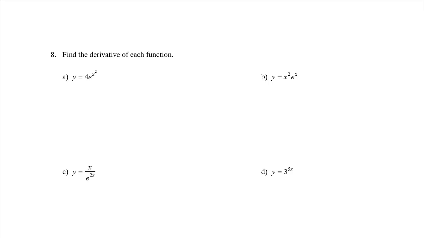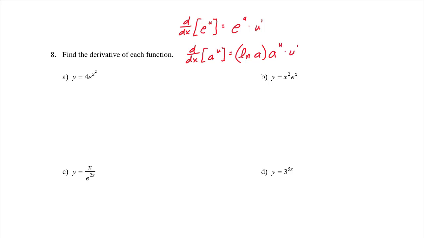Alright, so now finally on to more of the calculus stuff on a calculus test. Hopefully that's reasonable. Now we'll go through and do some of our derivatives. Remember our basic formulas: d over dx of e to the u, where u is some function of x, would be e to the u times u prime. What if the base was not e? For example, a to the u. Ultimately we would multiply by the natural log of a, and follow the same pattern: natural log of a times a to the u times u prime.